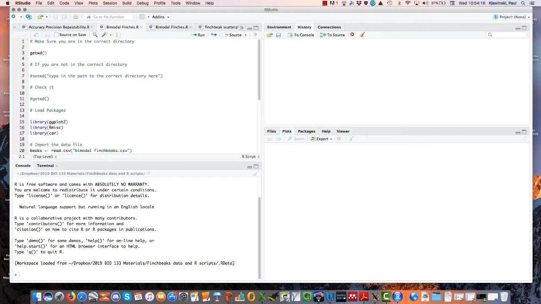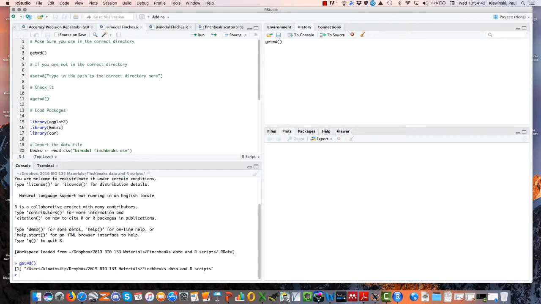But over here in the upper left-hand corner is where you want to do things. And all of my R scripts that I write for you guys to use will have annotations that tell you how to do things. So the first thing that you want to do is make sure you're in the correct directory. getwd is just shorthand for get working directory, and you're asking it to tell you what working directory you're currently working out of.